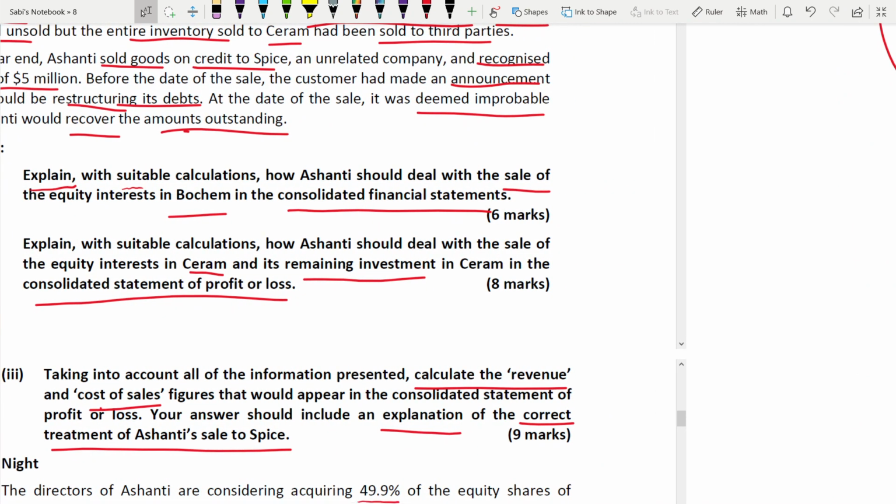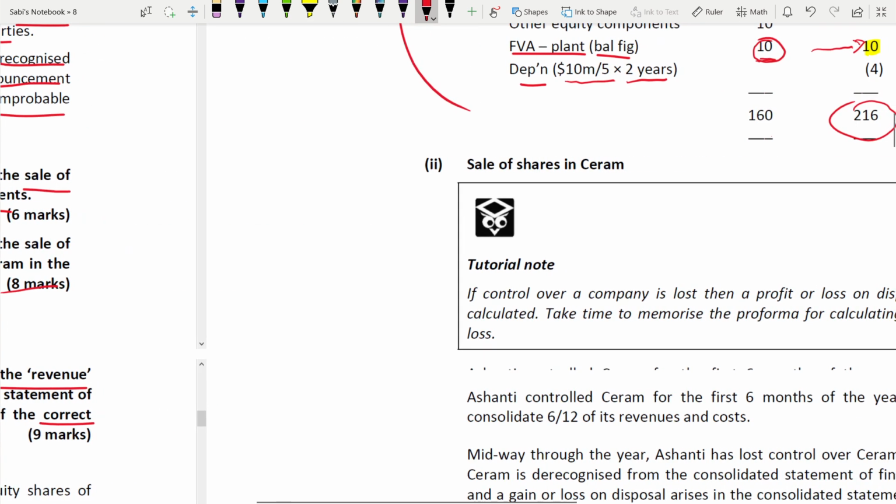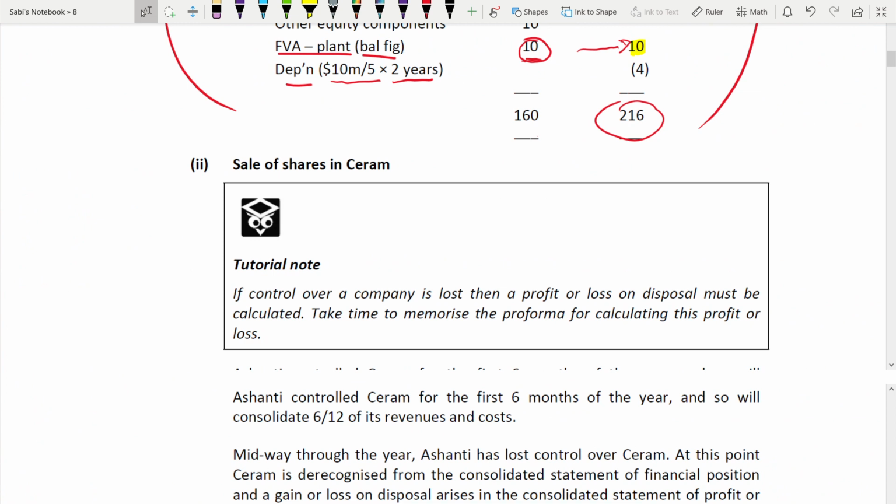It's for 6 marks. So definitely the working might not be so much, but for the second subsidiary the working is more, because the marks are higher, 8 marks, and also two things are there. First, when you are selling, it's a sale of a subsidiary, losing control, and also the remaining investment you have to value. That's an associate. That's why more things are there for you to do in the second part. That's why it's more marks.